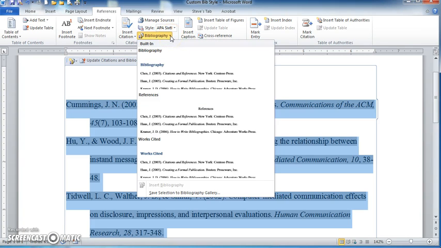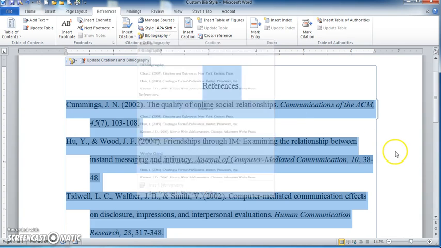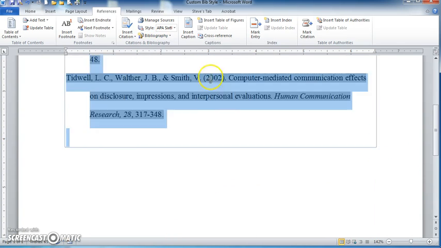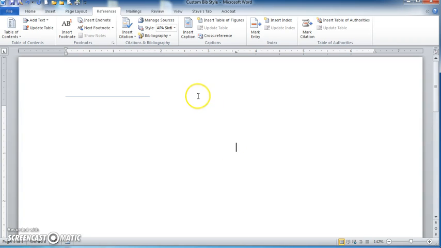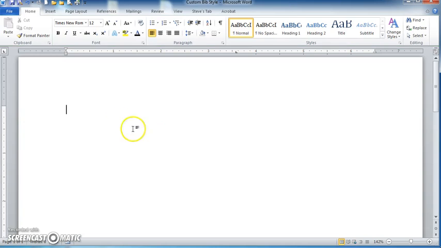Now when I click down here, there it is. There's the style that, for me and my writing, I need to pick all the time. So let me delete my text here. Let's just delete the entire inserted building block. All right, so that's gone.